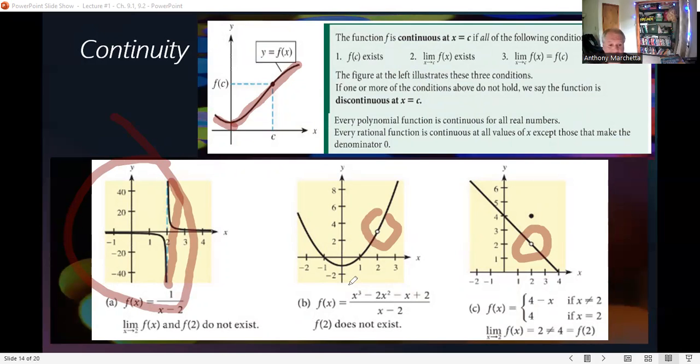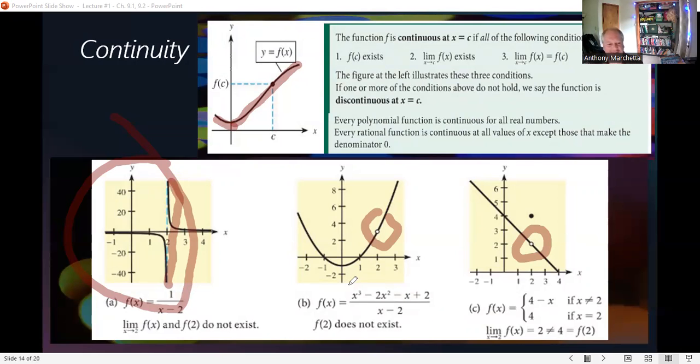What is f of 2? There's no answer. Maybe because it's over x minus 2. Maybe because of some reason in the story that it can never be 2 because of the application. Sometimes it's because of a worded reason like that. But in this case, the only thing that's not continuous is at 2. I can tell you what f of 1 is. I could tell you what f of 8 is. I could tell you what f of 37 is. I could tell you what f of -9 is. But there's one thing I cannot tell you, and that's why it's discontinuous. And where is it discontinuous? At f of 2 is the answer.